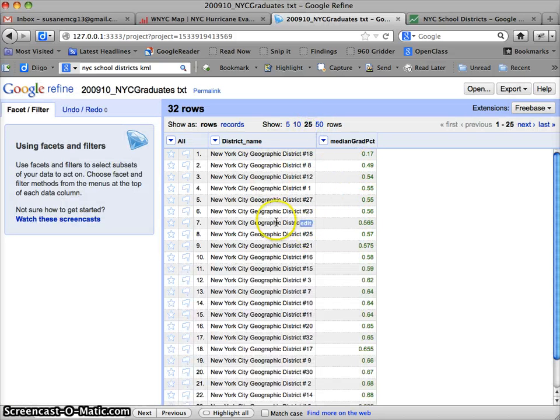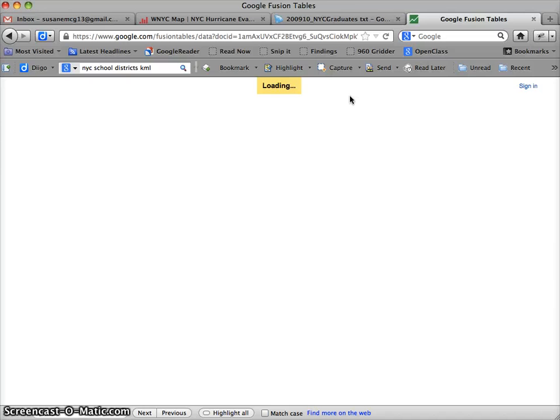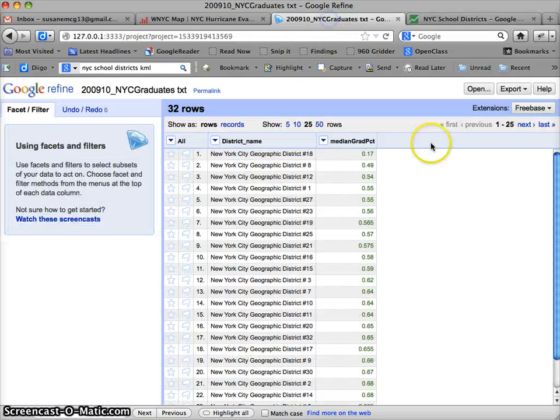But, you know, I can do a quick reality check here. I see 32 rows here. Actually, if I switch to the new look here, it will give me a summary of the rows. This says 33, so I'm pretty close. The good news is that because I'm zipping this information together, my final map will highlight for me the geographic district for which I'm missing data. I may need to go out and remediate, or I may have to just simply indicate on my map that I have no data for that.